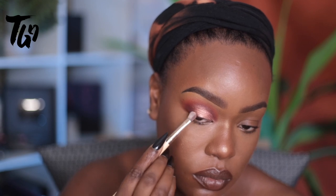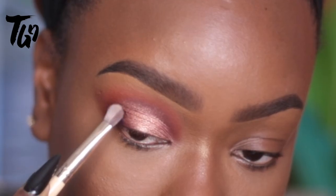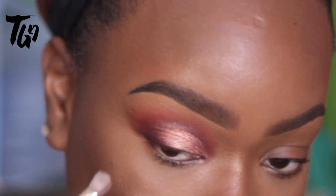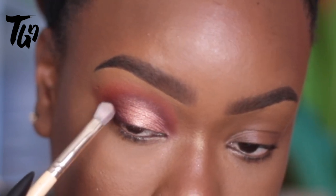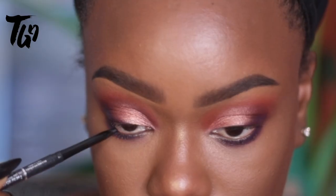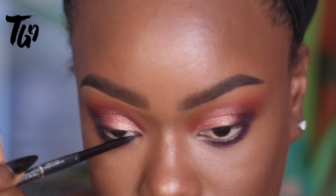From the color palette, I'm going in with that deep eggplant purple and I'm just fanning it along the outer edge of my eye to really up that cat eye effect. It's so beautiful, and because I'm using a little bit and blending it in with a powder, I really don't have to put a shadow on top — but if you have greasy eyes, put a shadow on top. I'm going to also blend that eggplant purple on my bottom lash line and then go in with a deep black to really give it that punch and that smoky effect.